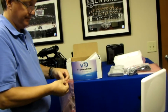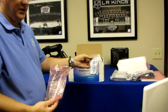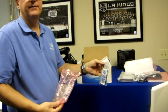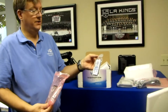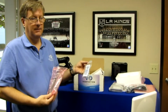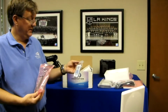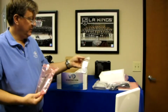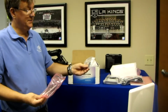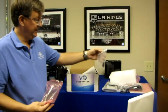So I mentioned the receiver having a little remote control. There's a menu system where you can check the status of the connection. A given receiver can connect to four different sources, so you could have four different transmitters mapped or paired with the receiver, and then you can pick which transmitter you want to look at a given moment. So you can select different transmission feeds. So we'll get into some of that, but the little remote is included. There's a USB adapter. This is for firmware upgrades. If you need to update the firmware on the unit, you need this little adapter.